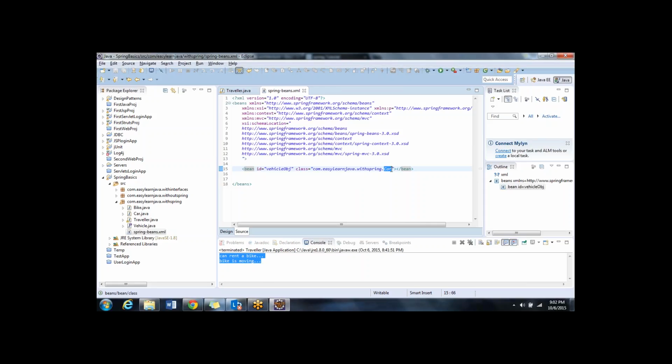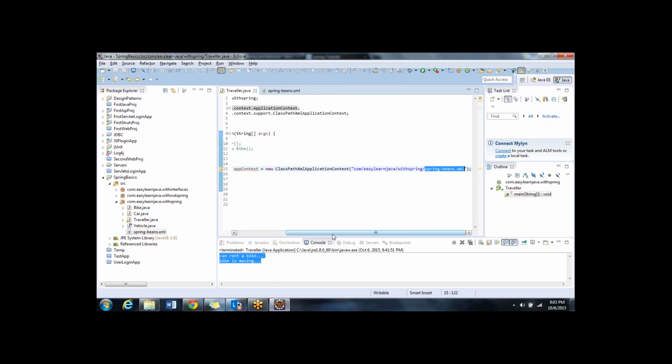Will the container know this or not? Very good. The answer is yes. Why? Because the container reads this XML file and understands the tag that I have written at line number 15.